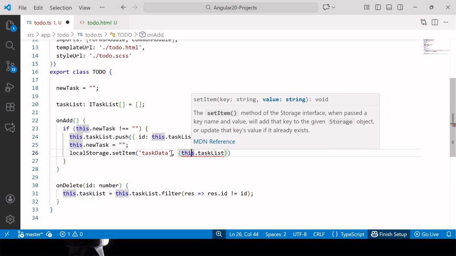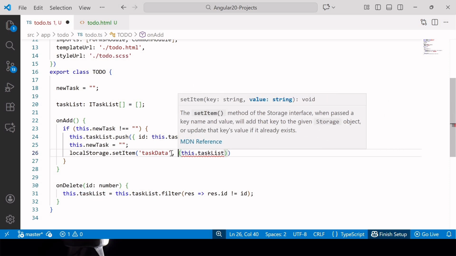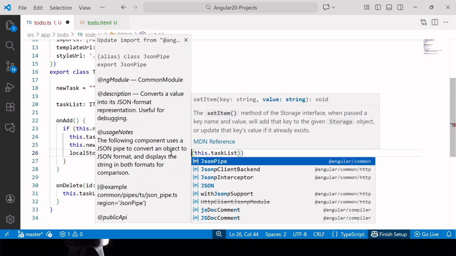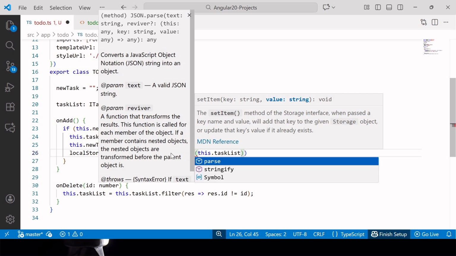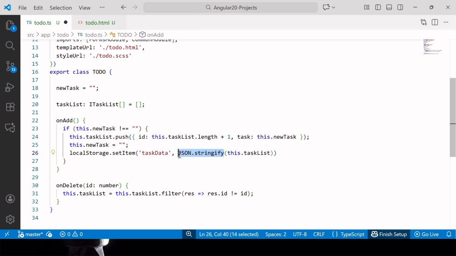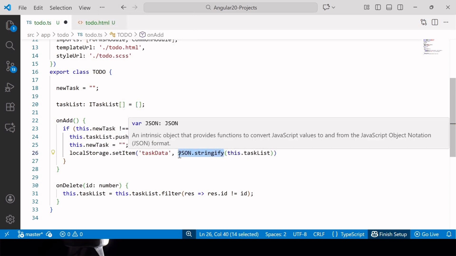But this is an array. We need to convert this array to a string, and for that, we need to use the stringify method from JSON. So here I'll write JSON.stringify. This JSON.stringify method converts a JavaScript object or array into a string.